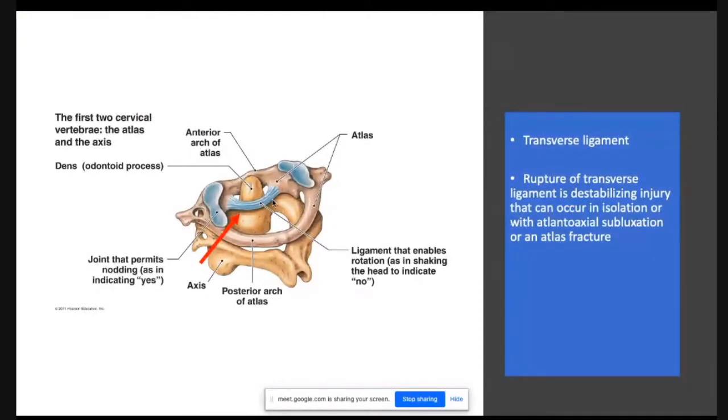Now let's move to a little explanation related to the transverse ligament. On the red arrow, I have highlighted the transverse ligament, and there is a dens, or odontoid process, which acts like a pivot there. So the ligament enables two kinds of movements, like when you say yes and nod your head. When you make movements like no, when you are laterally moving your head, at that time also this particular joint and the ligament give rotatory actions. So this is normal in a patient. And there are conditions where there is a rupture of the transverse ligament, causing subluxation of the atlantoaxial joints, or it can even occur with a fracture of the atlas. So this is a brief introduction.